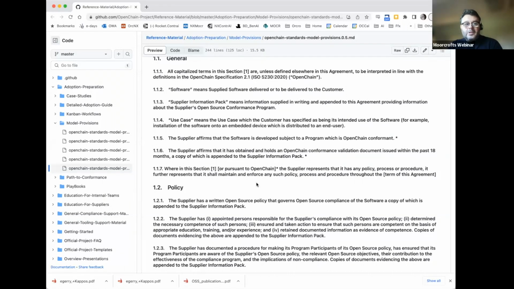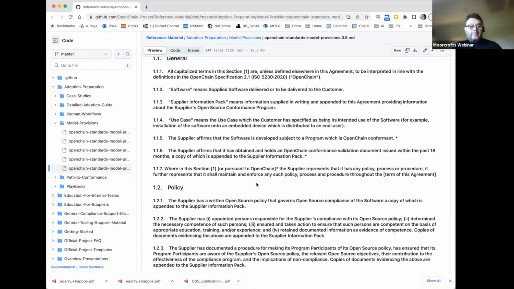Because once they've warranted that they are OpenChain conformant, then that also implies a number of other things as well. But for those that don't even necessarily know about OpenChain and certainly have not declared that they are conformant, then we need to go for the longer form of the representations, although they're still very much based upon the OpenChain framework.